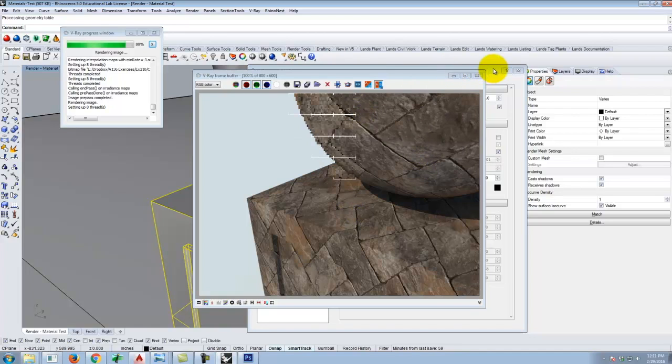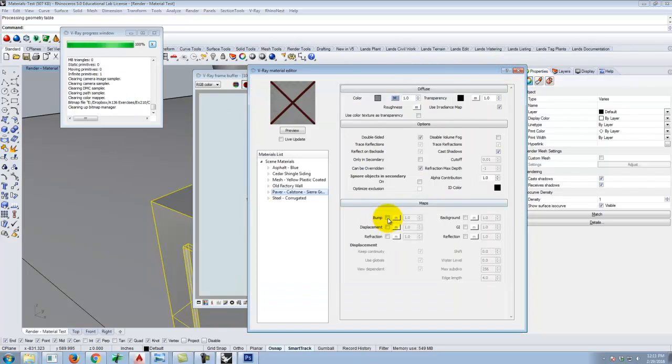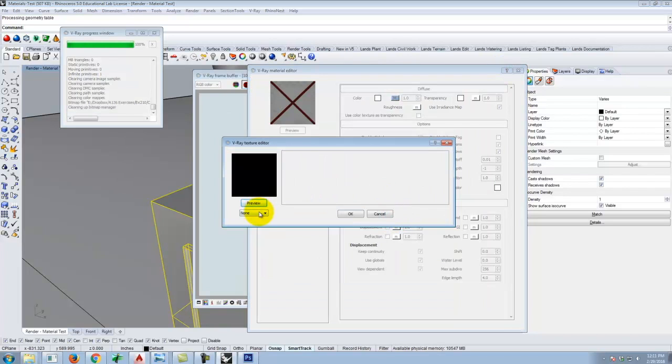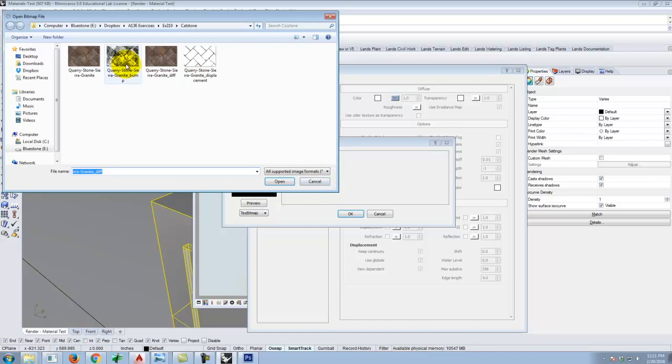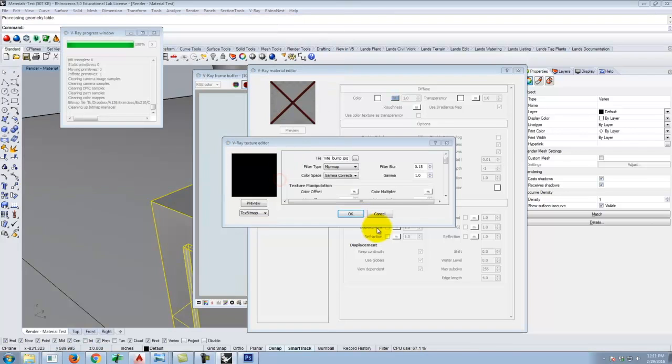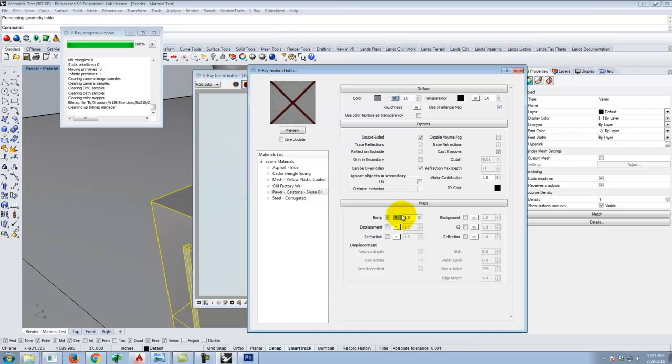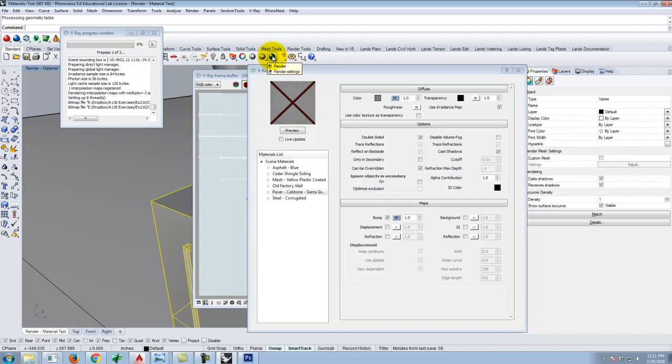So let's go ahead and let's load in the bump map. Text bitmap. It was this one. And we'll start with a value of 1, and we'll go ahead and take a render of it and have a look.